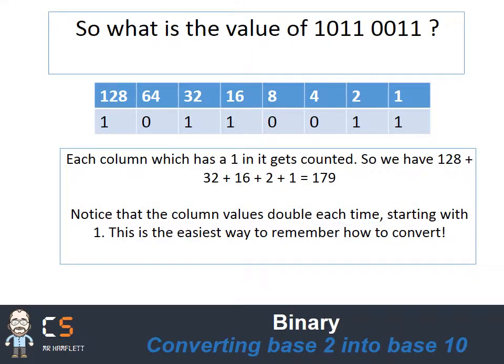So let's say we had this binary number made up of 8 bits. We can write it out and then write the values up on the top in the same way as we would have done when we were learning normal numbers. So we've got 128, we've got 32, we've got 16, a 2, and a 1. So all we do is add them all up and we get the final value of 179. So that binary number at the top is 179.